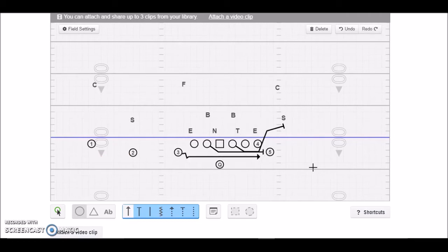Let me illustrate the counter crisscross real quick — the third play in that series. They'll hand the ball off cross-face from the quarterback to the halfback. The quarterback, once he hands the ball off, will continue an outside path past the defensive end to try to influence him or at least hold him a little bit to help that kick-out block. Once the halfback receives the handoff, he'll make a two-handed handoff to the wingback. The wingback takes a jab step — sometimes he may not need to — gets a little depth, gets that inside handoff, and runs the counter path.